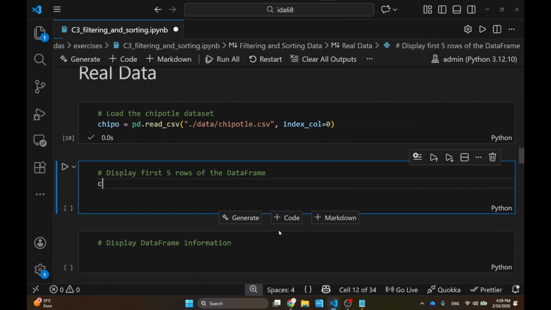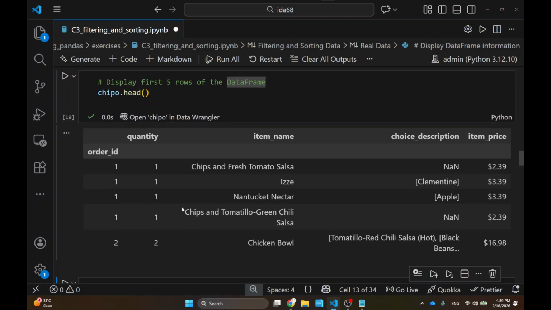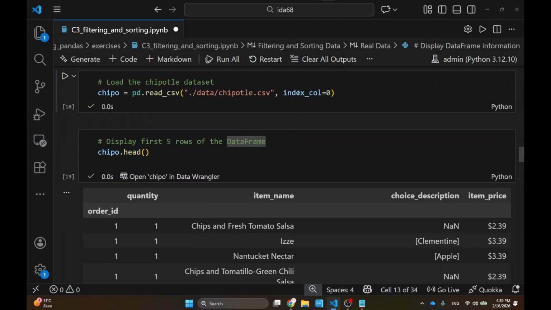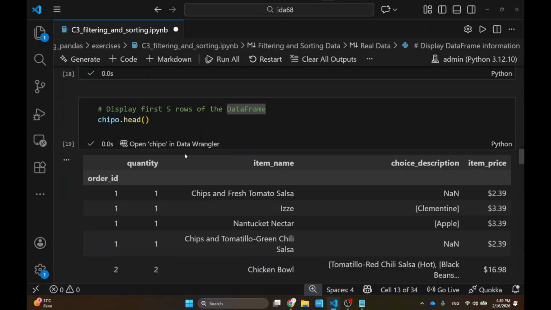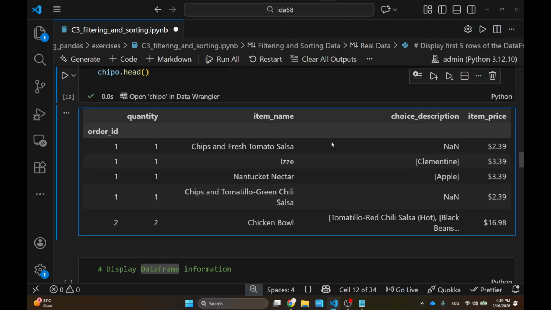So I'm going to do chipo.head just to check what kind of data I have. Okay. So right now, as you can imagine, I have set the index column equal to the order ID. So the first column is going to be my indices. Okay. And then the rest is going to be just the normal columns. So quantity, item name, and other things in here.